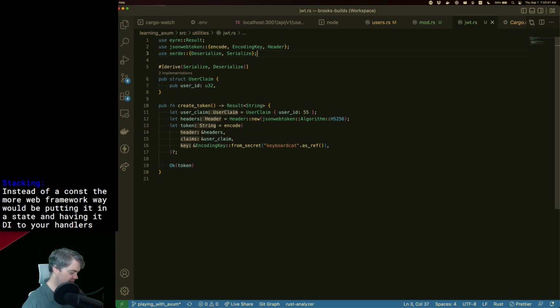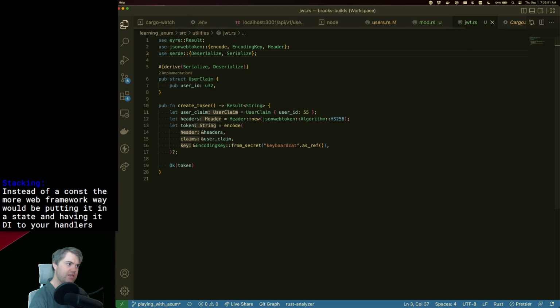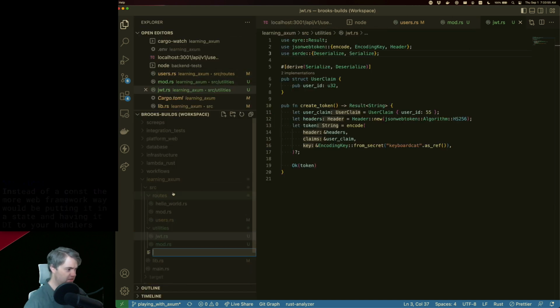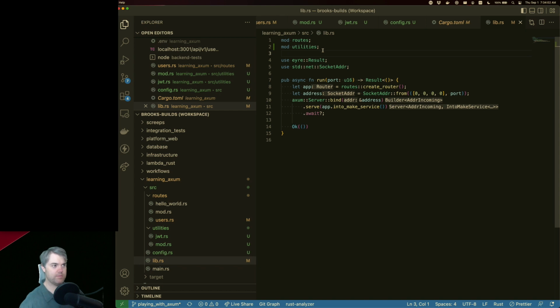Let's head on over. Okay, so maybe it's probably not utilities. I would probably just, maybe in source here, we're gonna create a config.rs. Now you're gonna need to be a pub mod, right? Pub mod config.